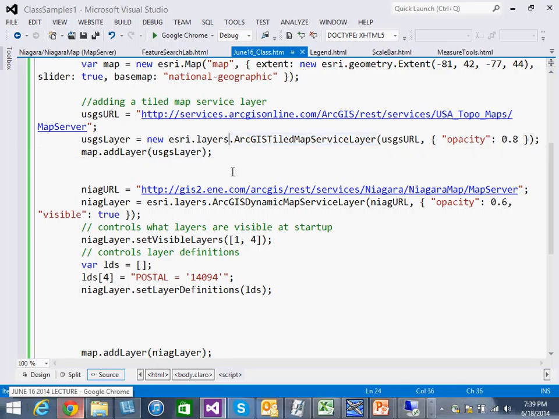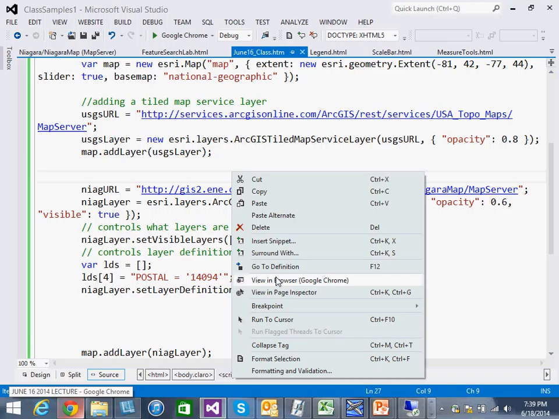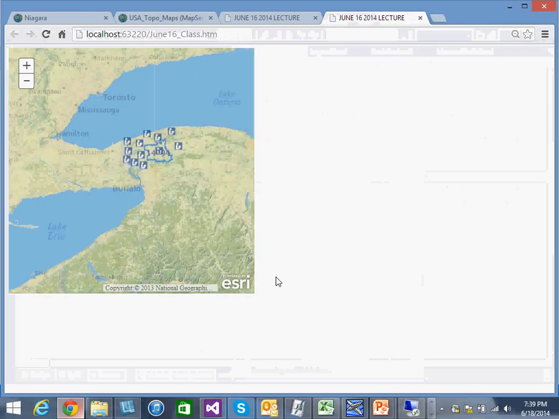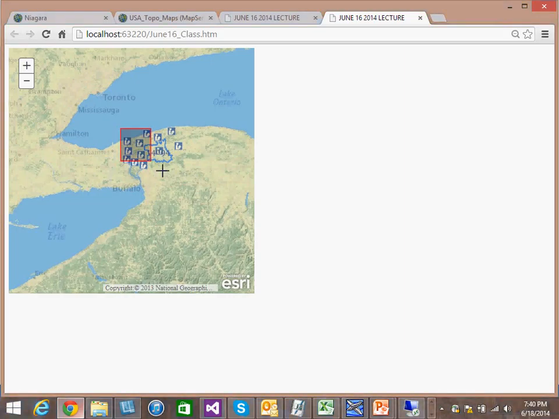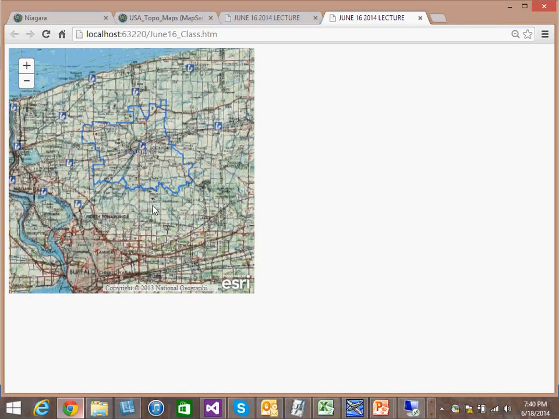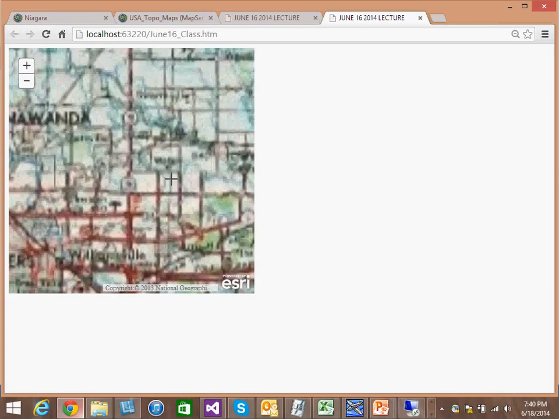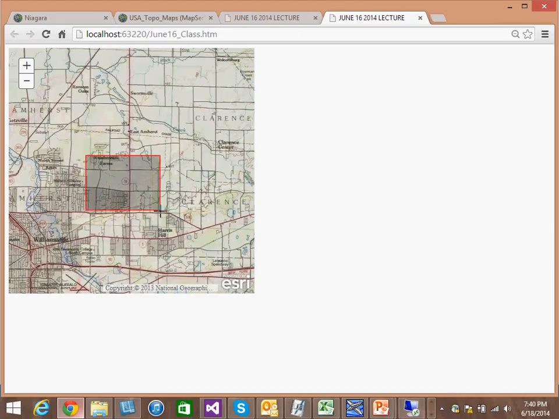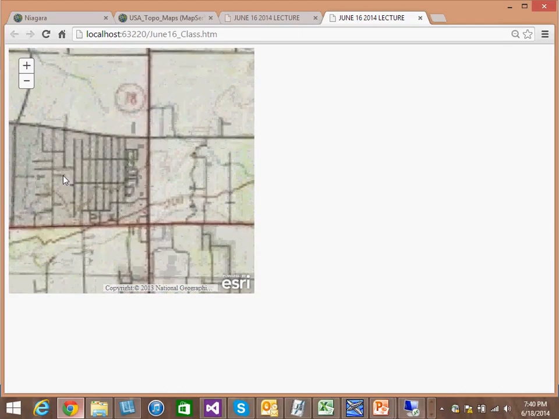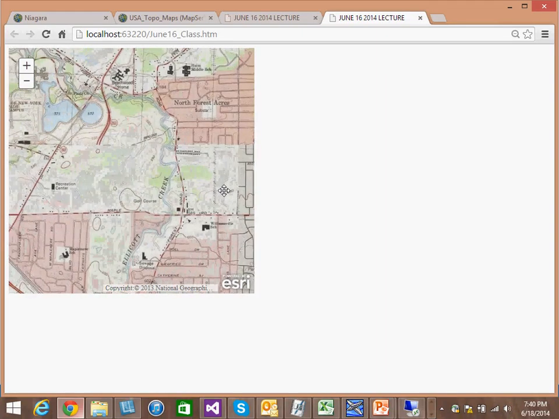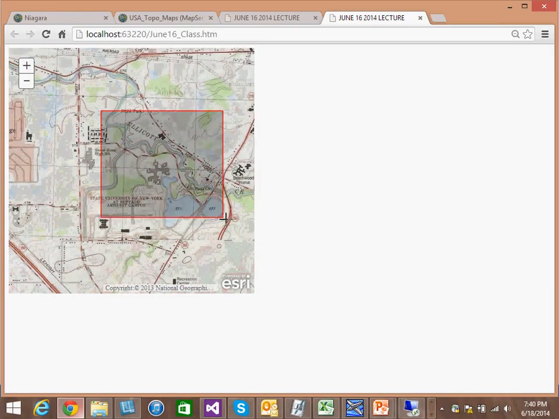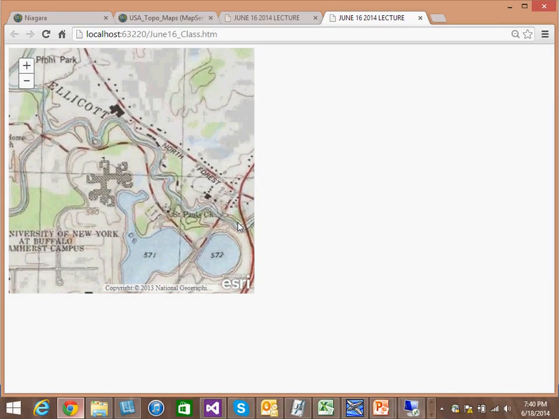ArcGIS Esri.layers, not layer. A good percentage of problems are typos. So now notice we have additional... Now we have the tiled layer and the libraries, and when I zoom in, it actually switches to the different levels of topo quads that are available. We often get requests, either of desktop maps or on online maps, of having this as a base map, so that's a useful thing to add.